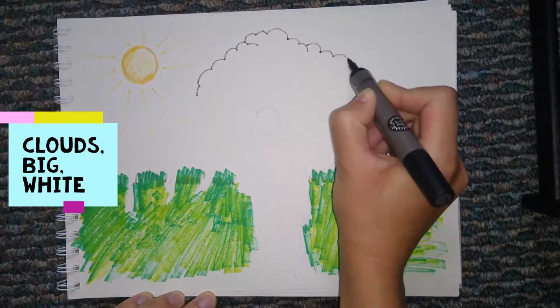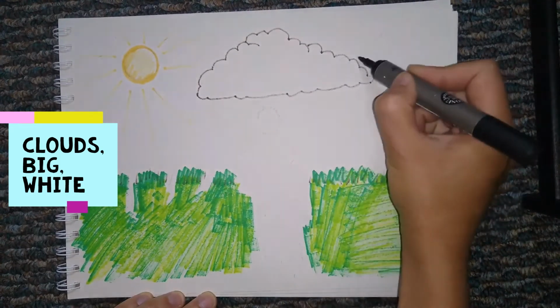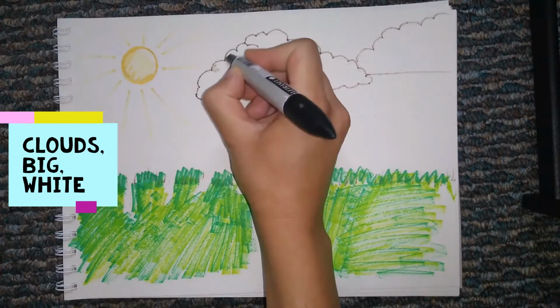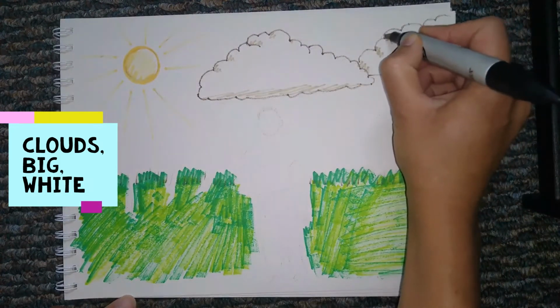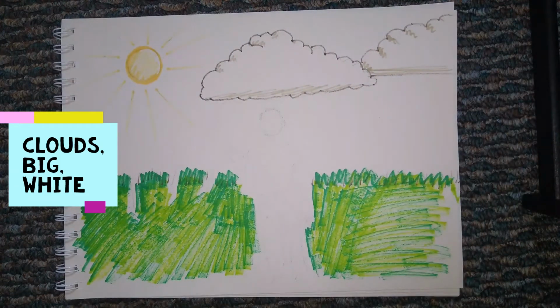I am drawing clouds. This cloud is big and white. These clouds are big and white.